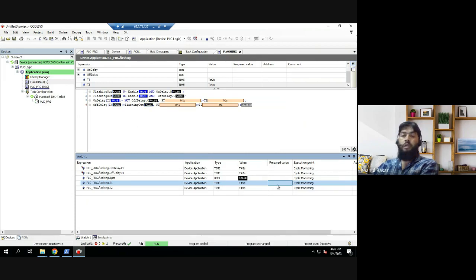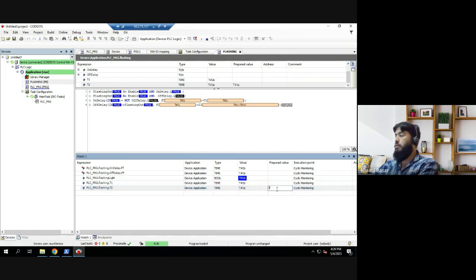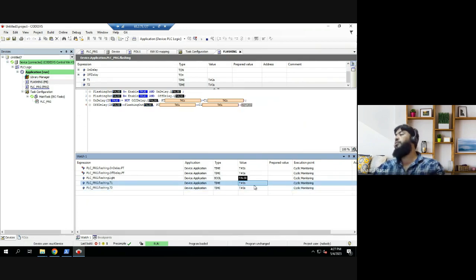I use the keyboard here. The keyboard shortcut is Control F7. And then similarly I can modify this as well. 3 second. Control F7 to write the value. So now I have modified the timer preset values to 2 second and 3 second.